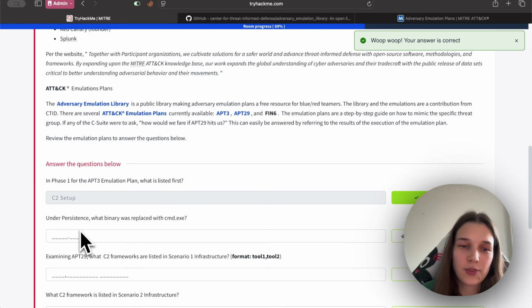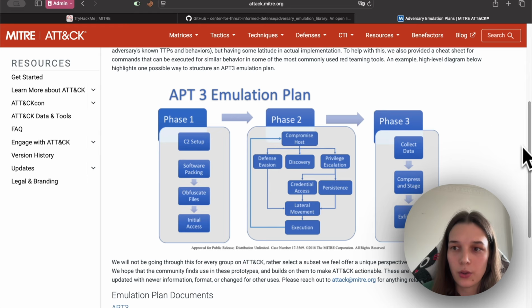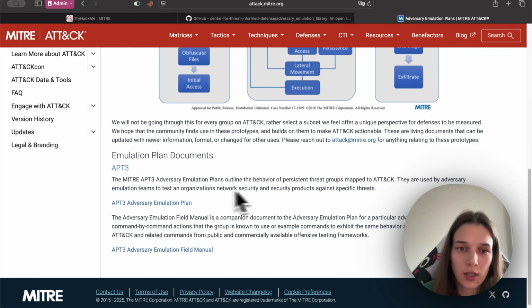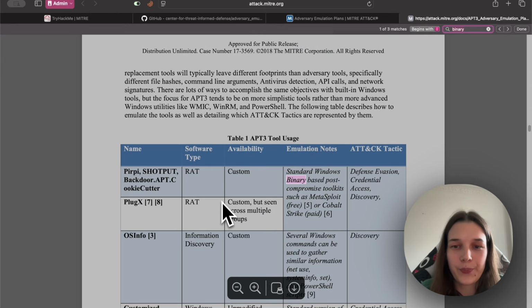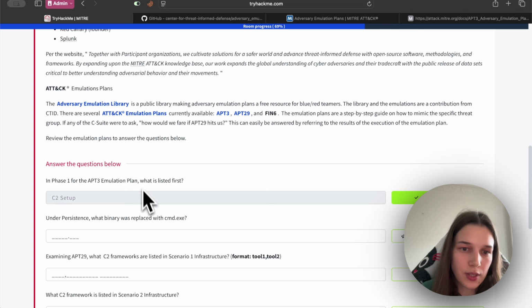Under persistence, what binary was replaced with SMDEX? So under persistence, we need to have a look at the whole plan. And here is our emulation plan. So many noises, sorry. So binary, we put binary, and what else was there?